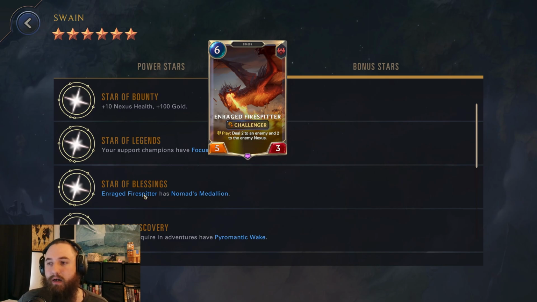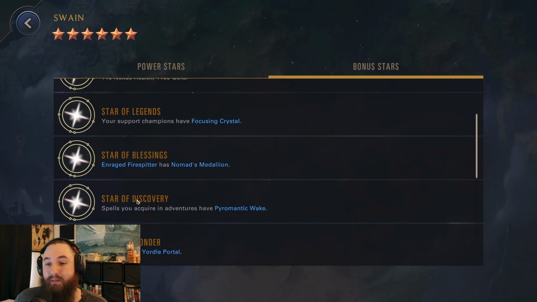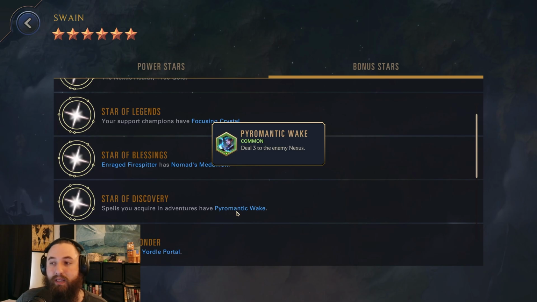Being able to play it for a 4 cost is nice, especially once you're able to get to 6 stars, because this is then not only damaging the entire enemy board and the enemy nexus, so very strong right there. And then one of the most important, or the most important, spells you acquire in adventures have Pyromantic Wake. Deal 3 to the enemy nexus. Now this is a very interesting interaction with your star powers.